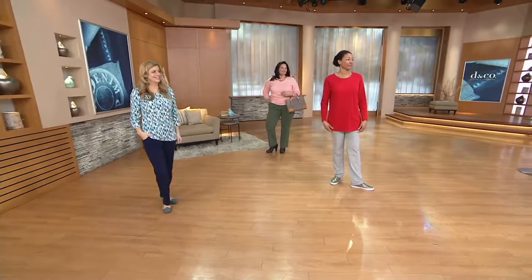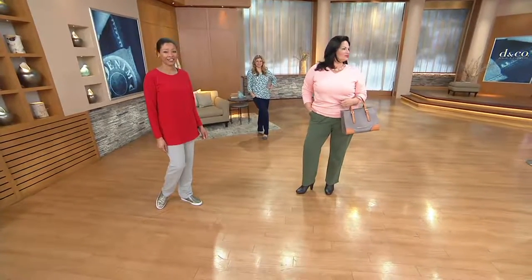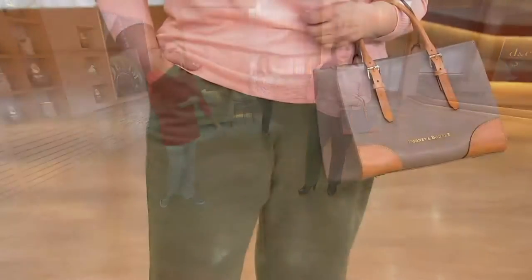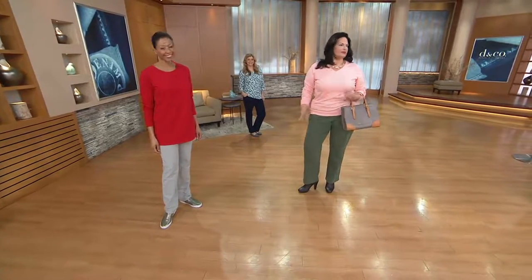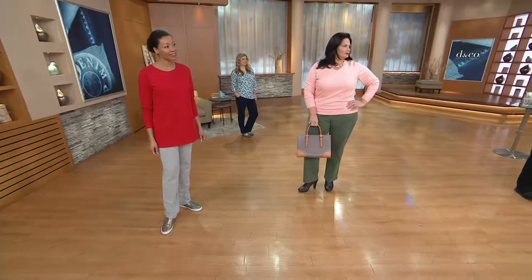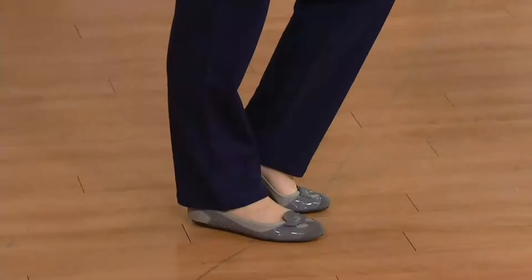Girls have requested Maria because she's wearing an extra large, and we want to see lots of different sizes on the models. Maria's wearing an extra large, I wear a large, and Aida is in a small wearing the tall, which is 34 inches. Meredith is in the back in extra extra small wearing the petite. Meredith is a little over 5'2" and she has them on in the petite, which is a 28-inch inseam — a really perfect length. Maria is 5'8" and wearing the regular, same as me at 5'7".